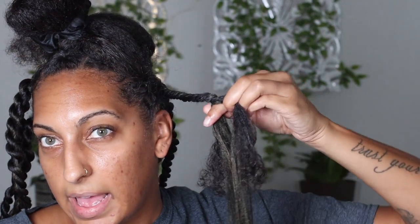And then I can see I'm getting towards the end of my hair and it's looking a little frizzy. So I just go in with some more edge control and slick that down. And then once I get to my ends, I take a little more edge control. I know it sounds like I'm going in really heavy, but I am, because I want my hair to be secured. And see right here, I have a little bit of unevenness, so I just borrowed a little bit of hair and just keep twisting.